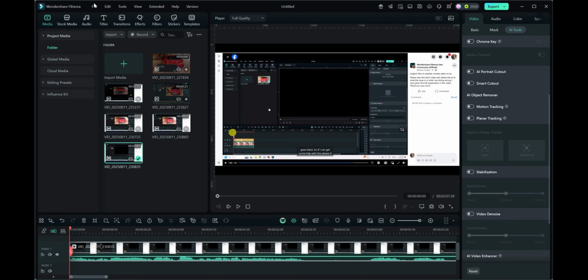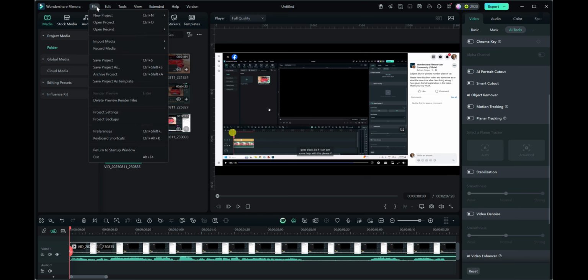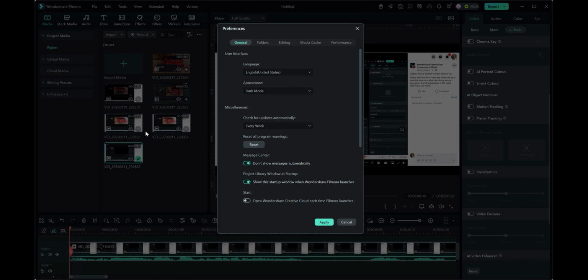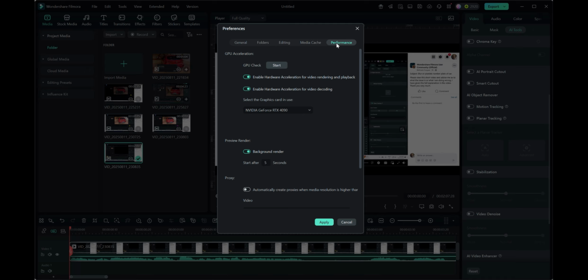He needs to go in and check on the settings under File, Preferences, and go over to Performance. When Filmora is installed, it does check the computer hardware, and it does make the appropriate adjustment. And particularly, it tries to identify whether it's a modern graphics card or an older graphics card.